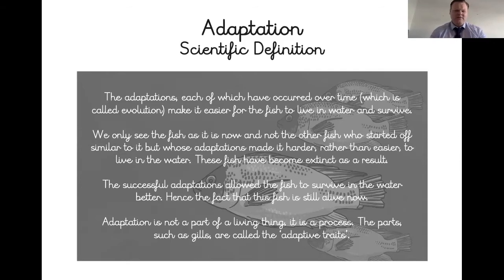Adaptation is not a part of a living thing, it's actually a process. And the parts such as gills are called the adaptive traits. We've got loads of them, well, all of them as humans. The fact that I'm able to sit here and breathe in and breathe out is an adaptation, a successful adaptation.